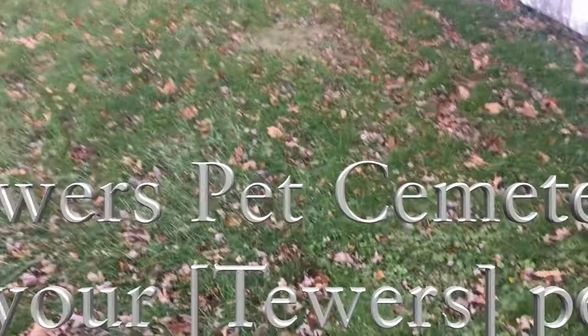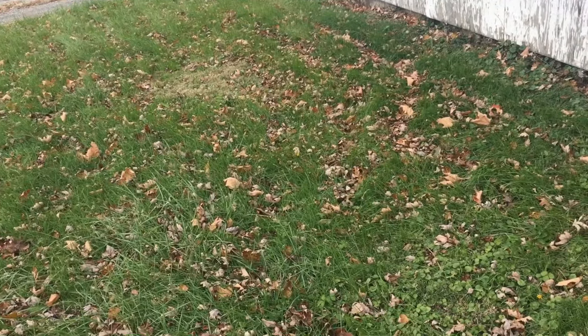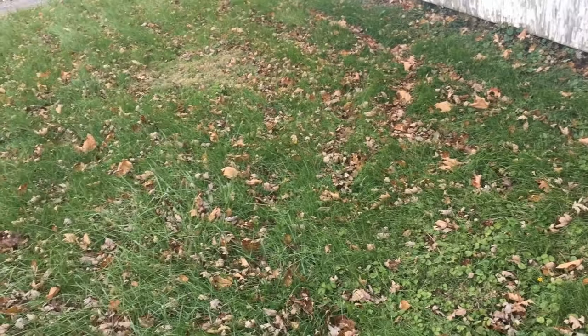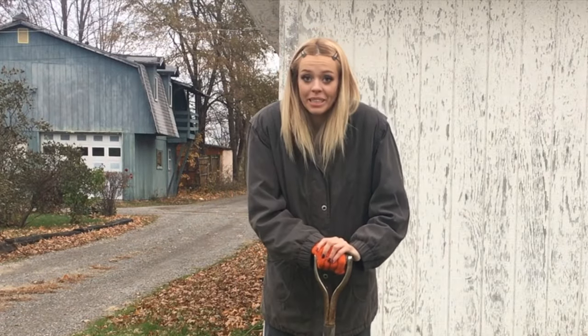So here it is, the Tewers pet cemetery. The problem is I have no idea where to dig. I have no idea where any of the like 12 pets we've buried over the years are, so I don't know if I'm gonna run into them. This patch though looks different. I think that's where the raccoon is. This is way easier in the summertime.